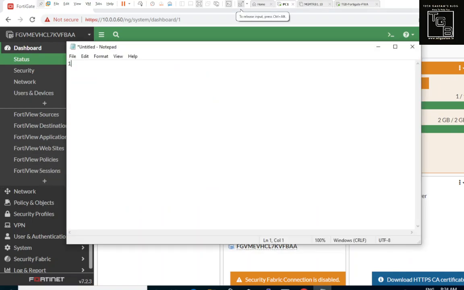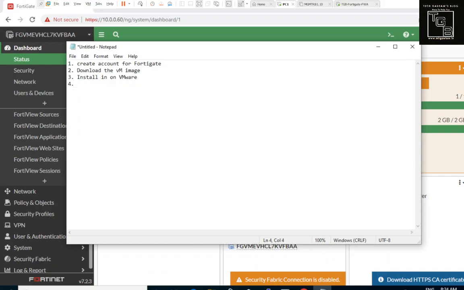The first action, create an account with FortiGate. Second, download the VM image. Third, install it on VMware.